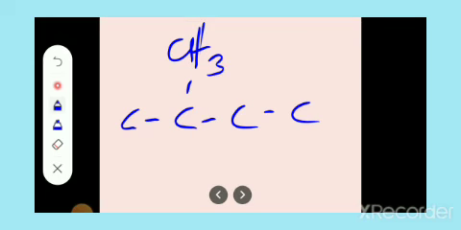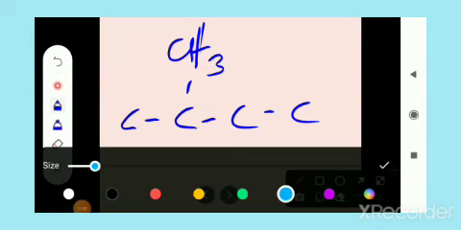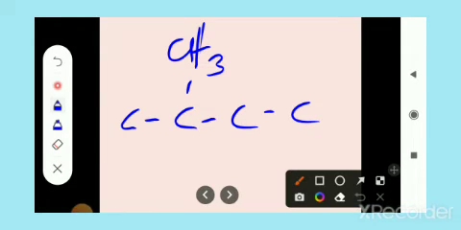It's CH3. So how are we going to name it? The naming should start from the nearest alkyl or functional group. How are you going to take that into consideration? Let me show you. We will name it from here like this, or we are going to name it from like this.